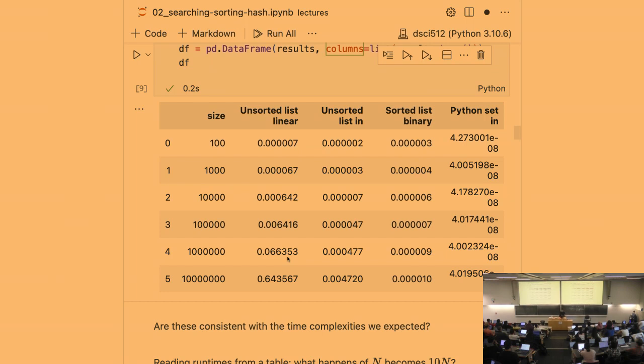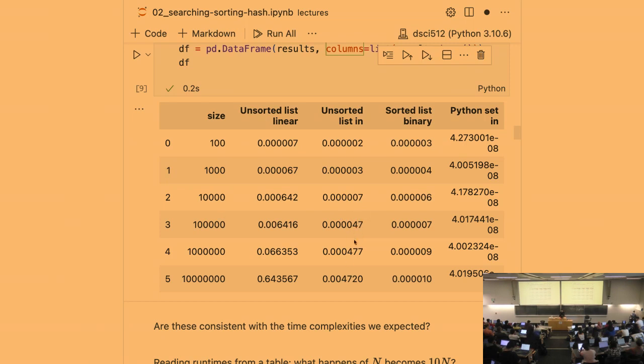And in this second column, we have unsorted list with the in operator. The in operator is a built-in Python operator. Under the hood, I guess it's written in C. So it's way, way faster. But we can still see, for large data set sizes, that linear trend emerging again for the last 3 rows.